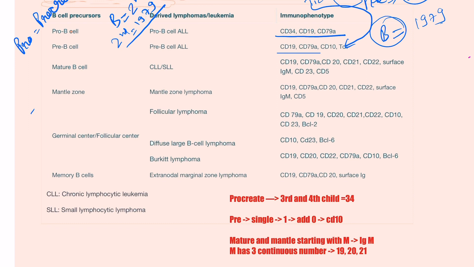Now we come to the mature B cell. Whenever we have the letter M, M is again equal to 20, 20, 21, 22. So whenever there is mature B cell or mantle zone lymphoma, then 20, 21, 22 is automatically positive. Also we have to remember that we have again B cell positive, so CD is 1979. 1979 would be positive here. Mantle, so B is equal to 2 is equal to 1979 World Cup.